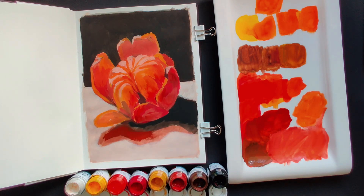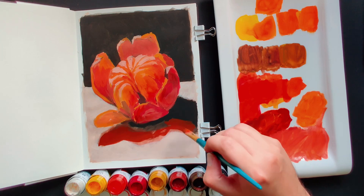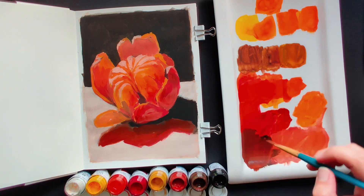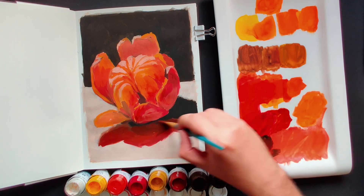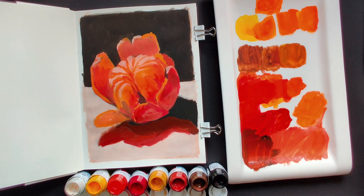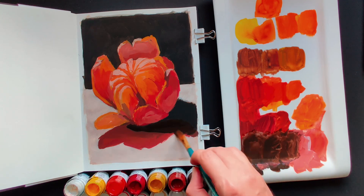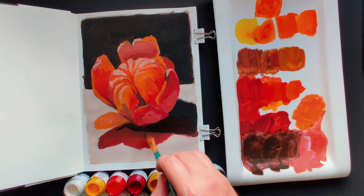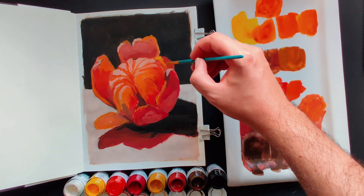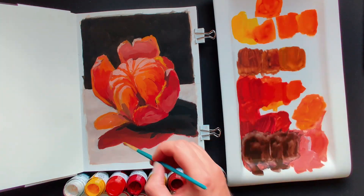For example, I usually first do the underpainting, and then on top of it I do my drawing, because it is easier to see. Not every part of the painting needs to go through all five layers of gouache — you can leave some with just the underpainting, or leave them at any point you like. You also don't need to finish one layer before starting with the other, as you can have different sections of your painting in different stages, and then jump into finalizing one area while the other is still looking a little bit wrong. I do that especially while I wait for a section of my painting to dry. You can even simplify this process if you wanted to — instead of five steps, you can do it in three, or whatever feels more comfortable to you, as long as you keep in mind to always paint from a thin consistency to a thicker consistency.